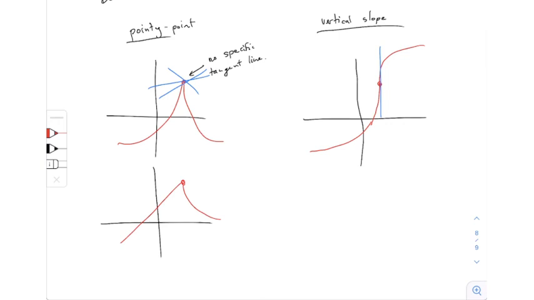So this right here, the derivative does not exist because the slope does not exist of a vertical line. You might say it's like infinite slope, right? You could say that. But in any case, the derivative does not exist because the derivative is supposed to be a number. It's not supposed to be infinity. It's really a problem of dividing by 0, which is very different from the issue on the side here.